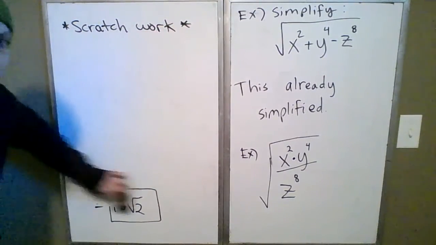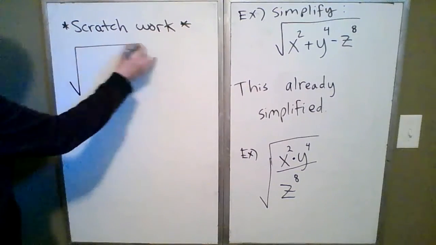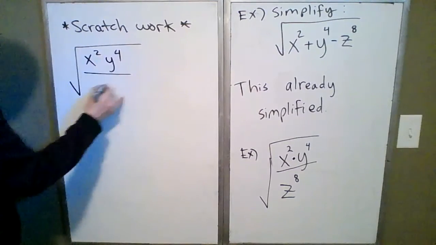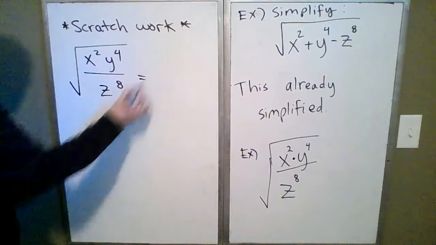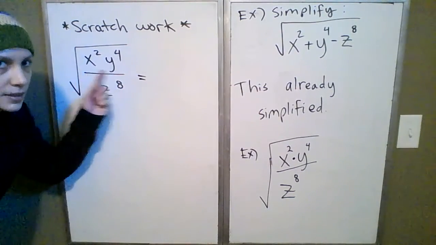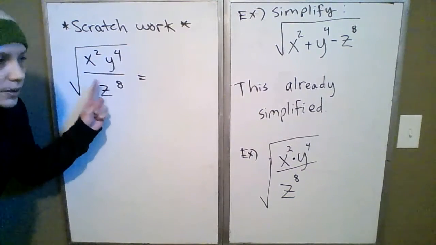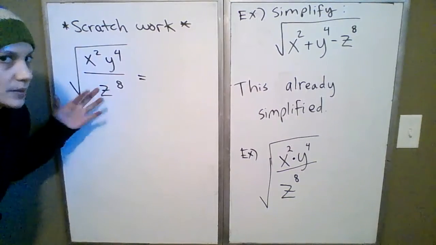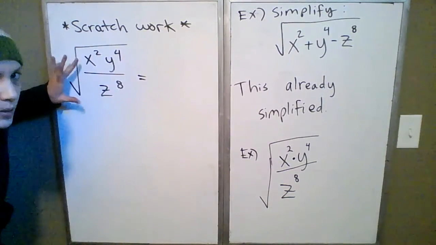Okay, so let's just copy down the problem. And I'm going to just start, well, first of all, just check that there aren't any ways to simplify this expression that's under the radical sign. There's only one value of each variable, so we don't have to move anything around or use exponent rules.